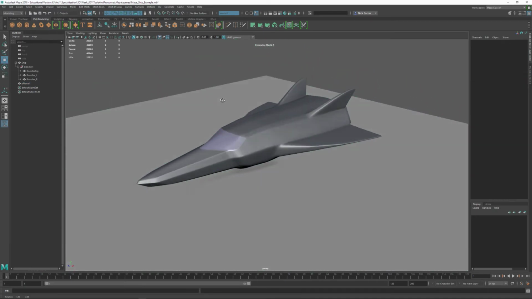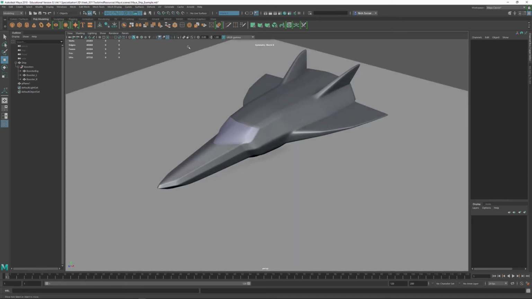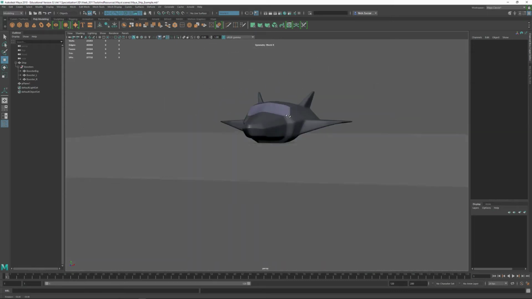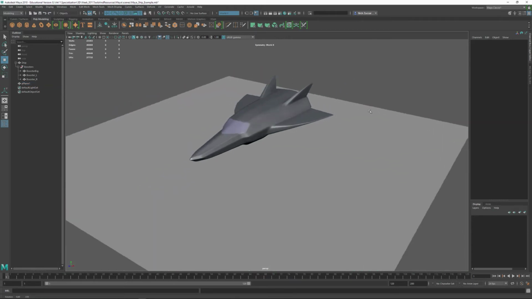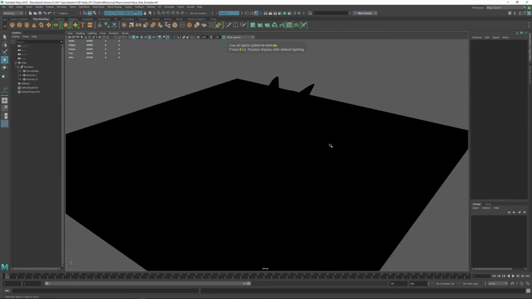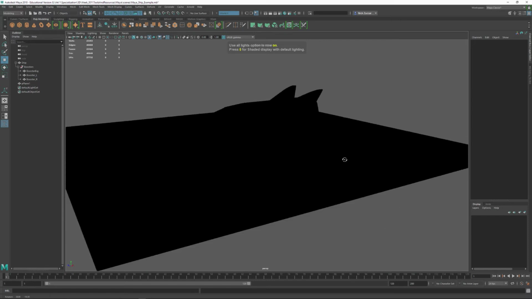Now you might see some screen space ambient occlusion. That's because I have this turned on in the viewport right here, and I also have anti-aliasing turned on. So you might want to have those options. I think it makes things look a little bit better. Okay, so if I tap 7, that shows us what the world looks like with the lighting.